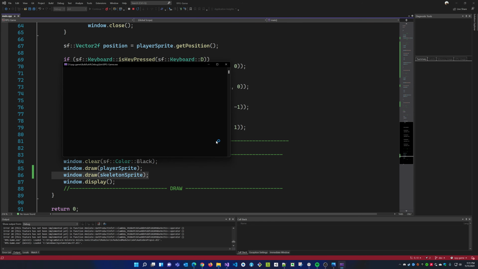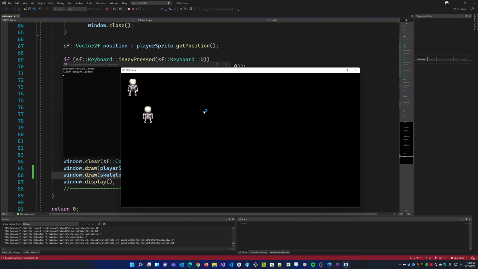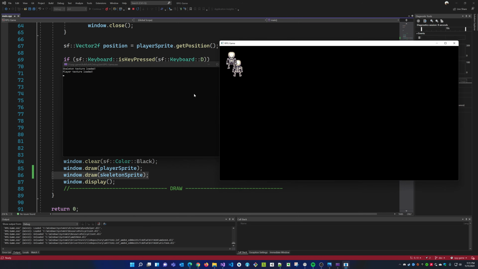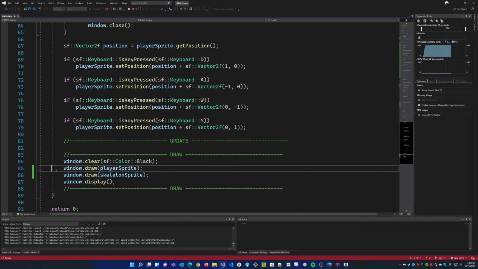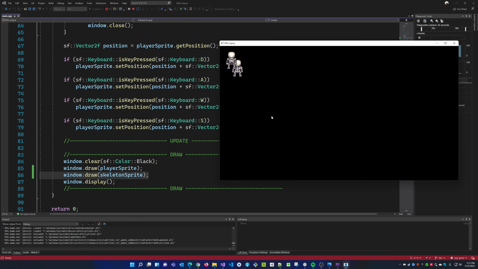This is my player, right? If I move my skeleton here, you can see that my player is under the skeleton because the order of the drawing matters. Whatever you draw first is going to be the first thing drawn, and whatever you draw next is going to be on top of that. So I'm drawing the skeleton, the enemy skeleton, on top of my player. You can see how this is behind that.